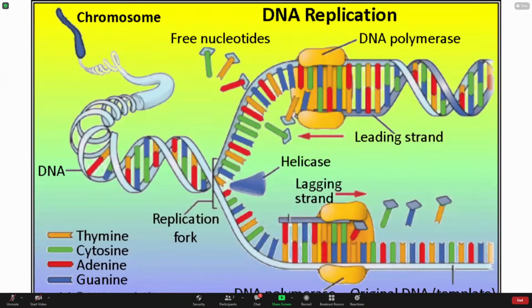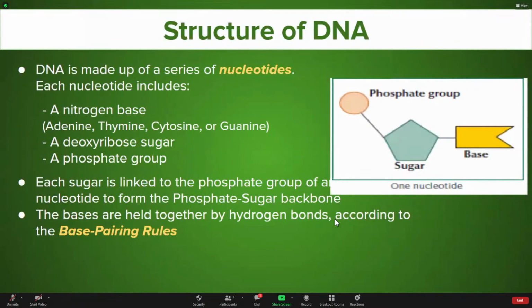So, I might come back to the slide, but we're going to have a look at DNA replication. DNA replication is the start of mitosis, which is why it's very, very important. And again, it is mediated by lots of enzymes. So just by looking at this diagram, you will hopefully identify things like DNA polymerase, helicase. There are a lot of enzymes involved in DNA replication. But let's have a look at the structure of DNA first.